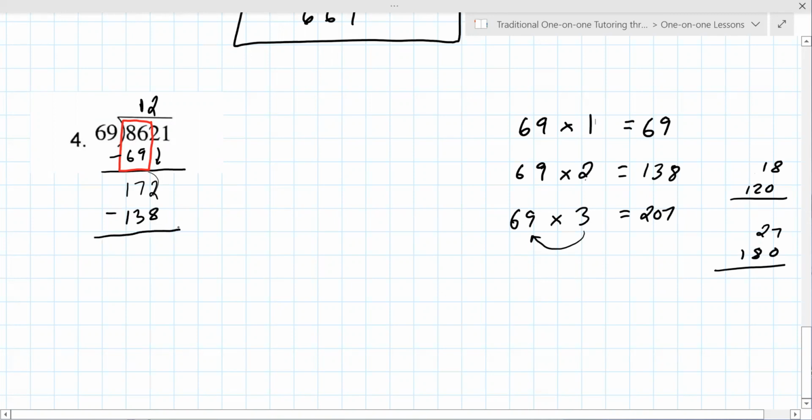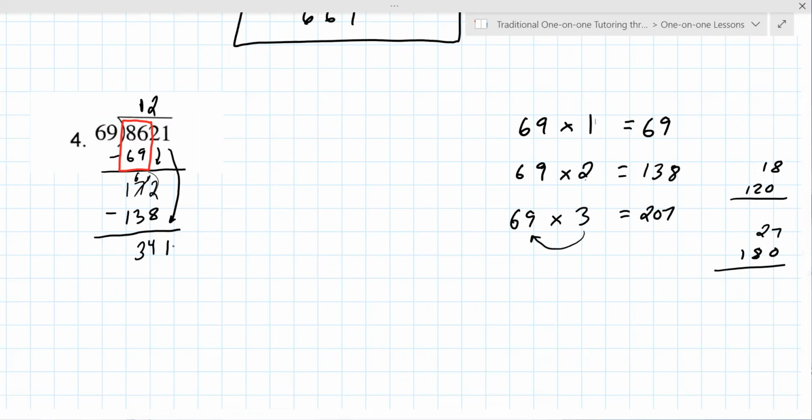Subtract again. You can borrow if you want. I tend to add, like I say, okay, I can get to 140 by adding 2 to this, and then 72 is another 32, so it's 34. It's okay if you're grabbing from there and borrowing and stuff like that. Totally works. You get the same answer. Okay, so let me know when you're at this point on the problem. Okay, so 341 is pretty far away from 207.